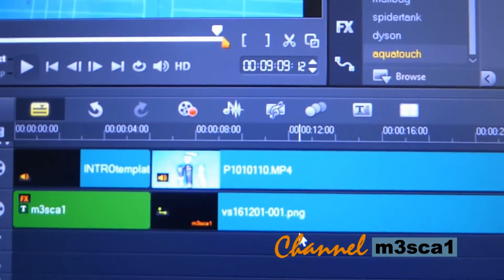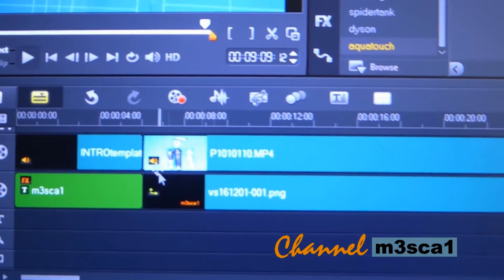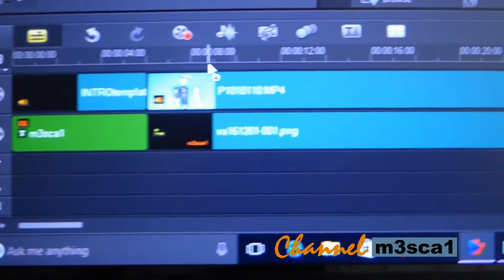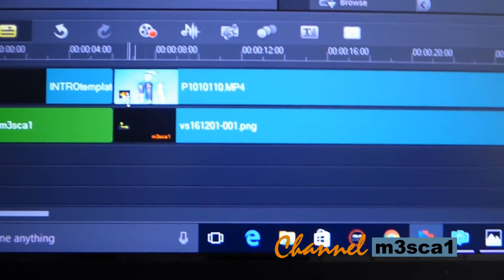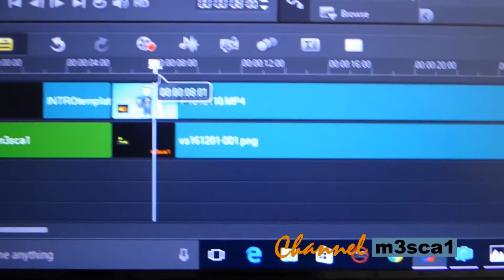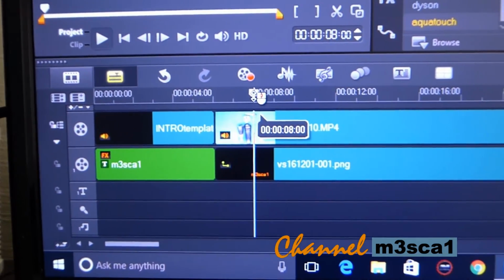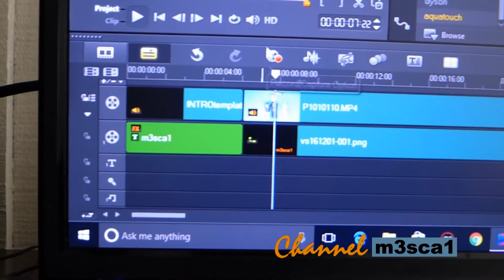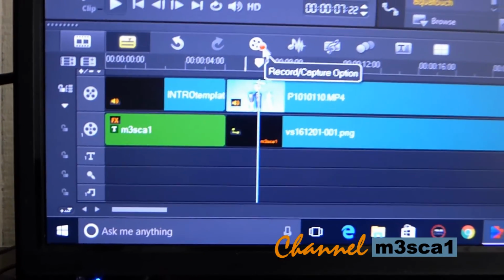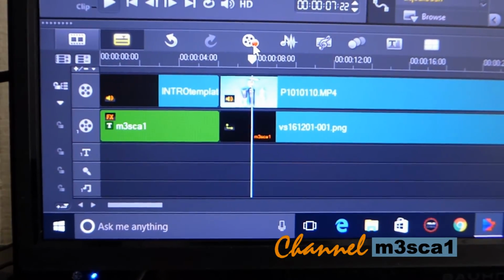I've even been using this in some instances to make a thumbnail, and in this regard, if I was going to make a thumbnail and I wanted what's in the beginning of this video here, I can put the slider right there, or wherever I want it, and up here in this little record function, I click on that, and it gives me a snapshot function.